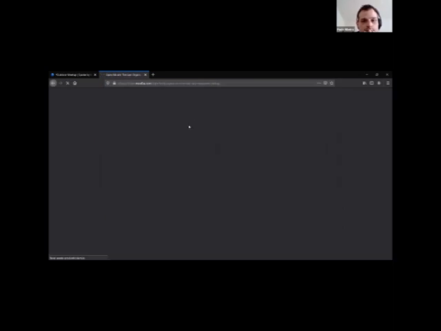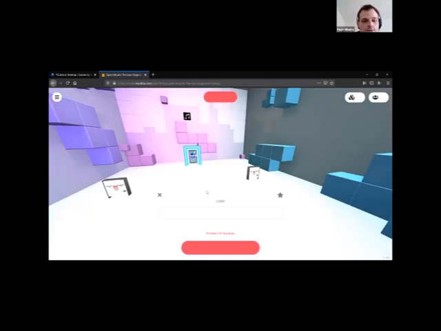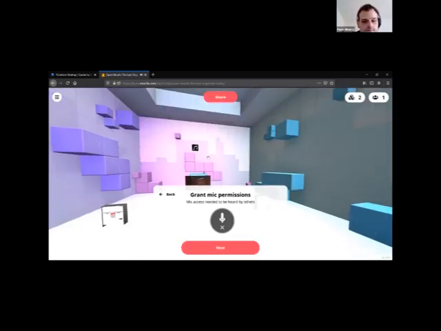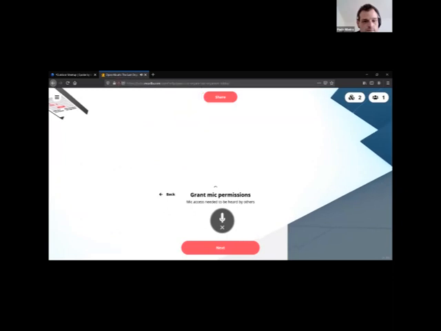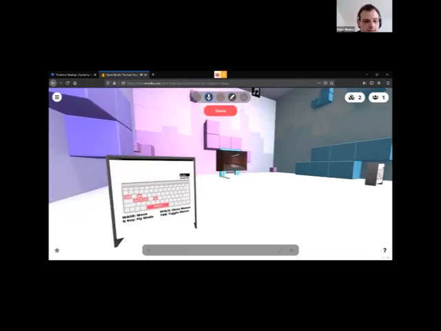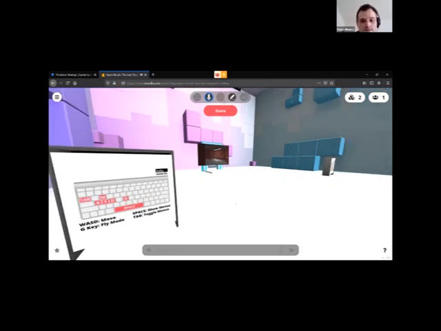Let me show you. This was the Barnard event that we did. This is the lobby area that we created. We were able to add these nice little interfaces that easily showed people how to use the software. And because people can't interact with the objects, it has this little rotating setup here, so it automatically shows you the next step in terms of how to use stuff.